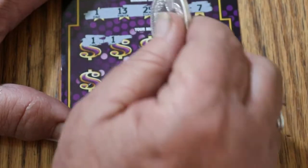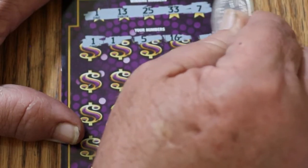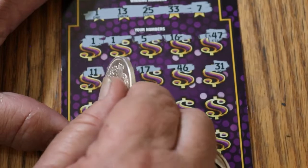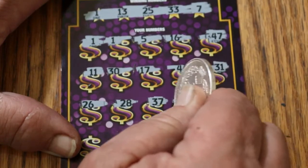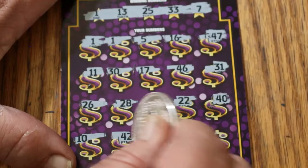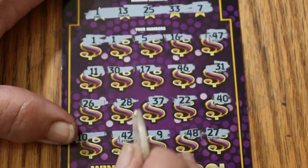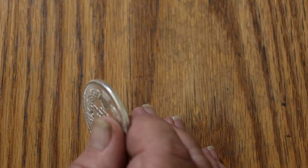Another one. Okay. 5, 16, 47, 11, 30, 17, 46, 31, 26, 28, 37, 22, 42, 40, 10, 42, 9, 48, and 27 in the corner. So we just have 1 and 1. Let's see what happens here — 15 and 5 for 20. Good start, half the money back right off the bat.